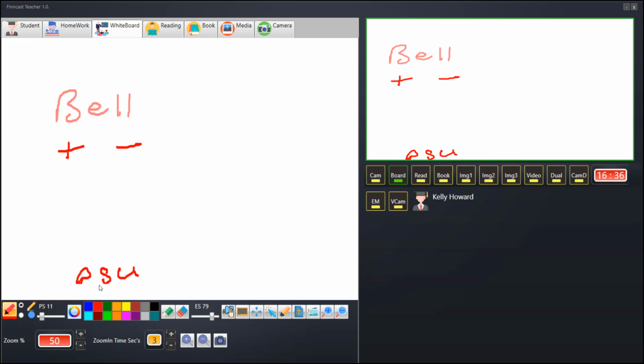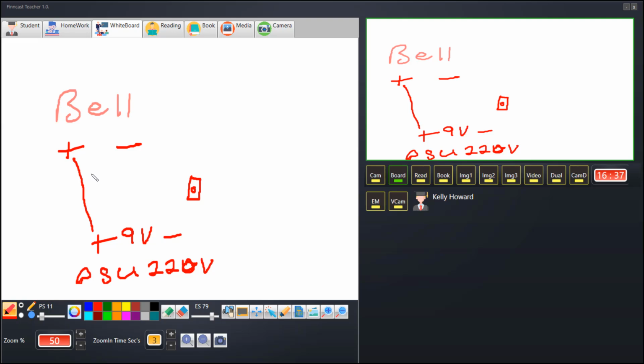We have a power supply unit. We would have maybe, say, at the mains 240 volts if in Europe, and our low voltage is going to be 9 volts, give or take. And then we have a doorbell button. So if it was me, I would bring the positive directly to the bell, and then the doorbell is by default normally open, which means when you press the button the circuit closes and the negative can continue on like a small bridge to the bell, and the bell will ring. Okay, that was a small lesson in how to wire a doorbell.